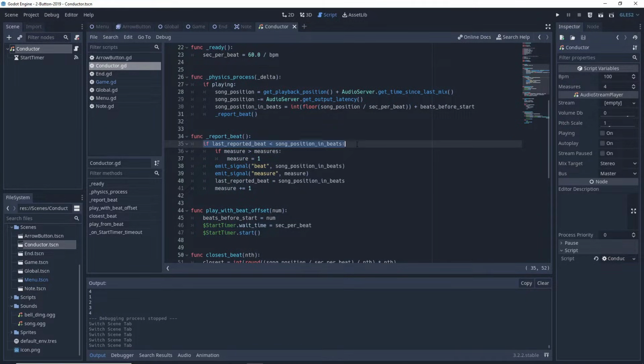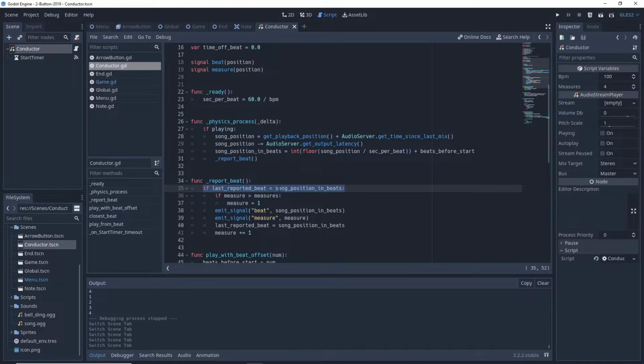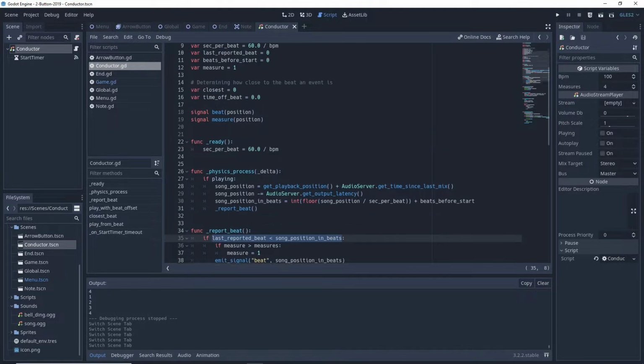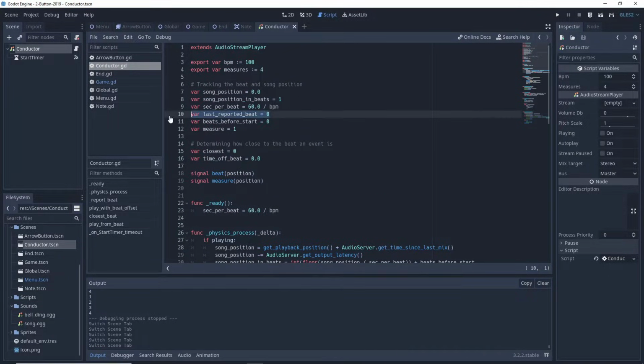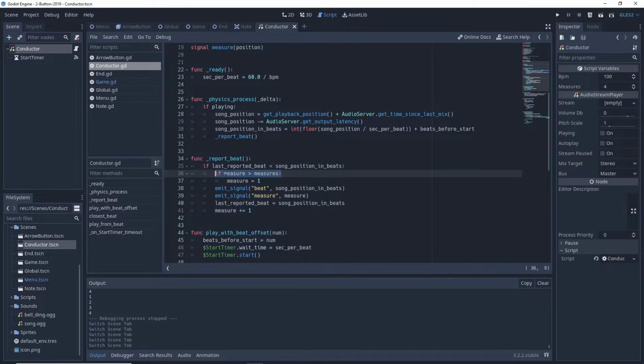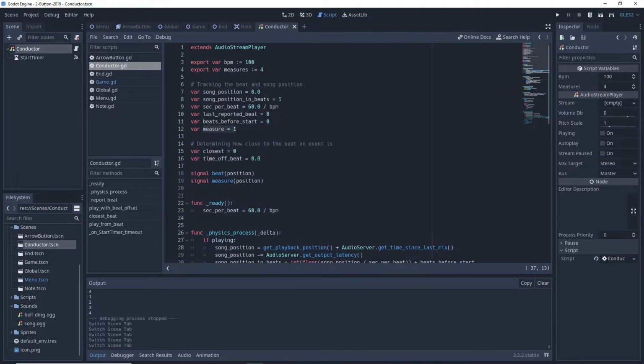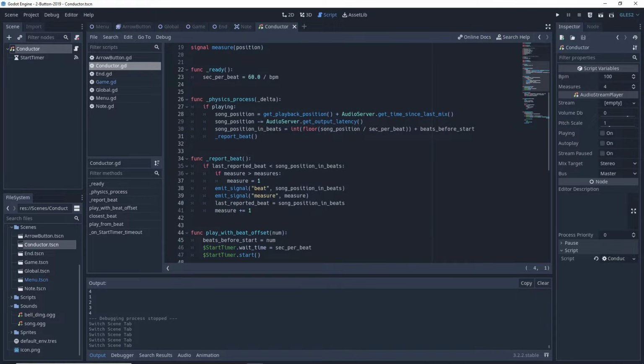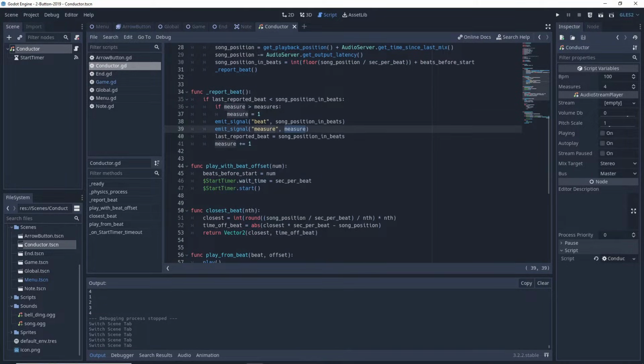This I will explain slightly later, but now let's look at our report beat function. If last reported beat is less than song position in beats, we report it. We don't want to keep reporting our beats, so if we already reported it, we just save it in our last reported beat and not report it again. Here we make sure that our measure resets once it reaches this number, and then we emit signal beat and song position in beats, and then we emit signal measure and the measure.